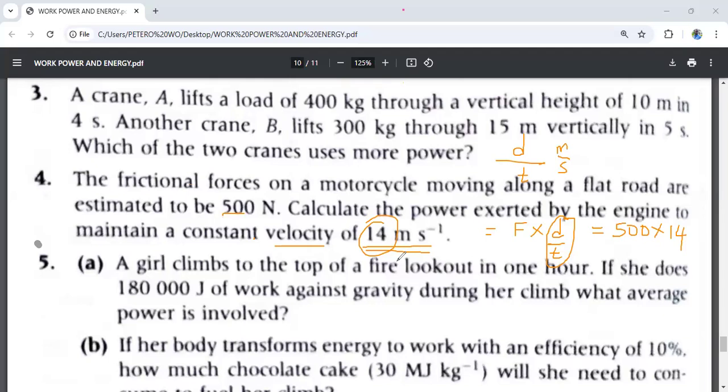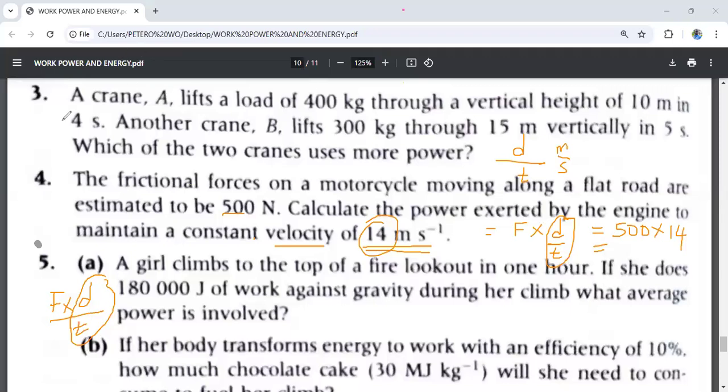So I hope I've sorted that thing of no time. From our formula, we have force times distance divided by time. But they have given us that ratio of distance over time as 14. So in other words, we are multiplying the F, which is the force, times that 14, and we have got our answer as, some people have 700 watts. Hope it's correct. 700 watts.